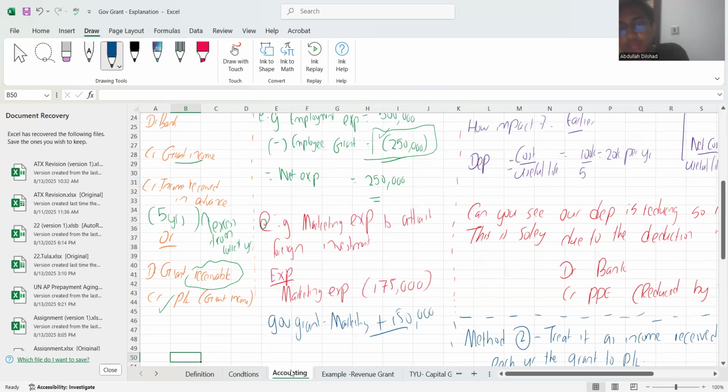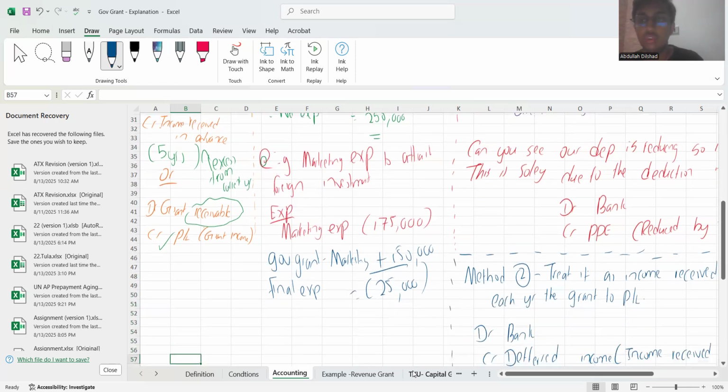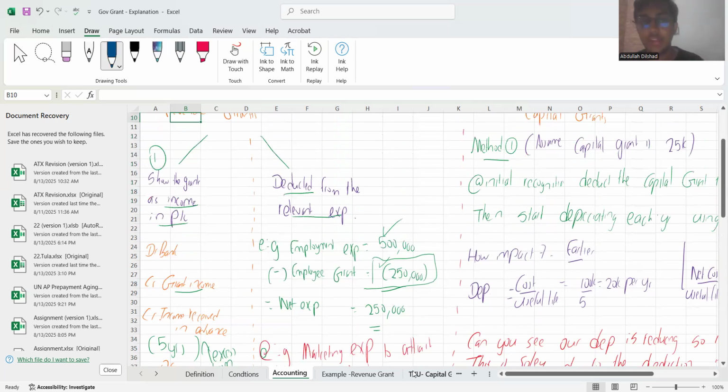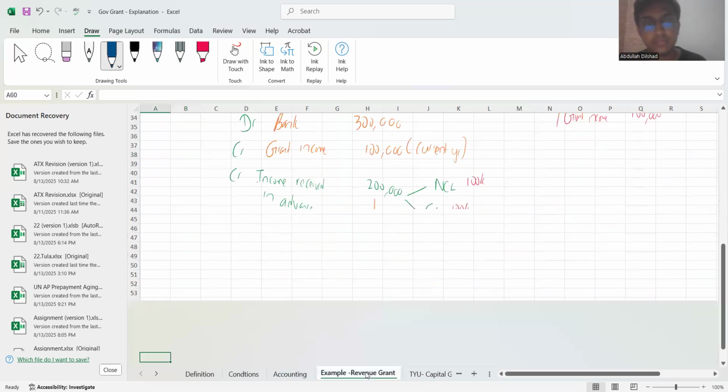So therefore, your final expense will be only 25,000. Can you all see here? Because of this grant, your expenses are falling. So this is a benefit. Okay. So this is how you do accounting for revenue grants in two different ways.